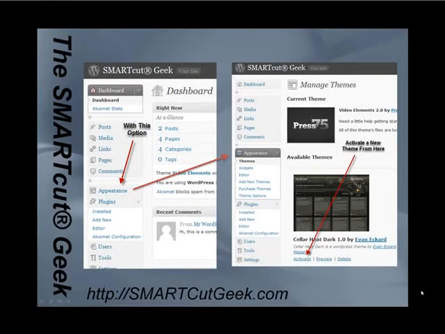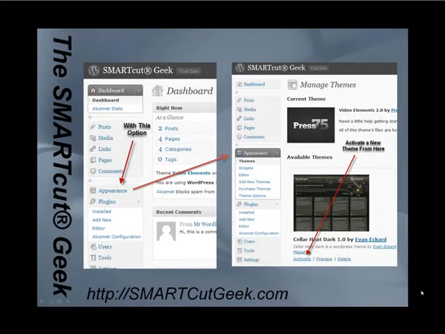When you select that, it opens up the screen on the right hand side, or something similar to the screen on the right hand side, where you have Appearance opening up, unfolding, and you have a number of options there. If you click on the themes, it will show you all the themes that are installed on your computer. Here I'm using Video Elements by Press 75, but you can also go down and use Cellar Heat Dark or some of the others that are here.